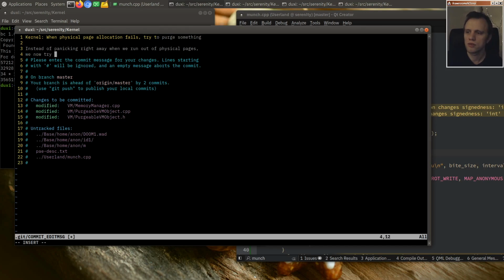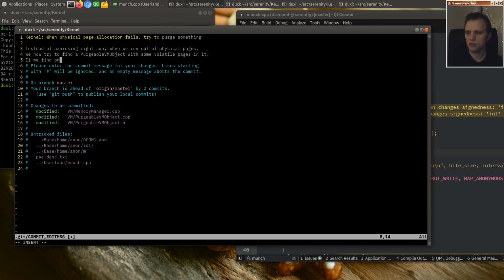We now try to find a purgeable VM object with some volatile pages in it.